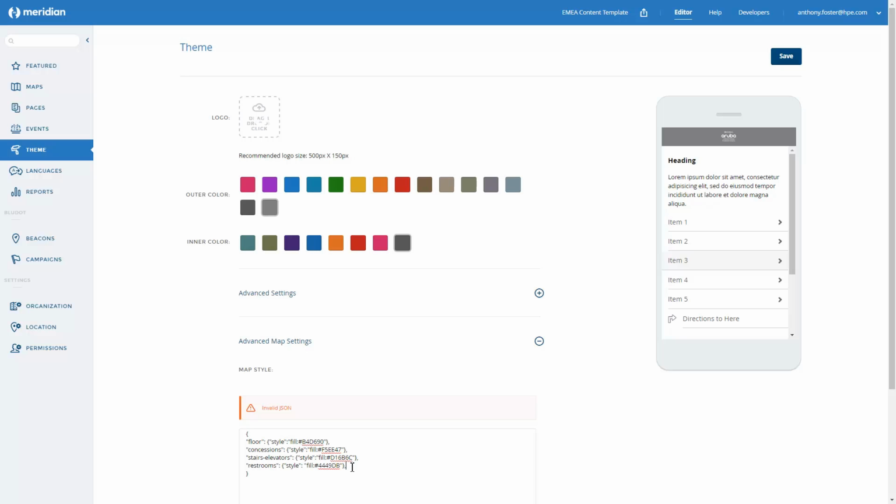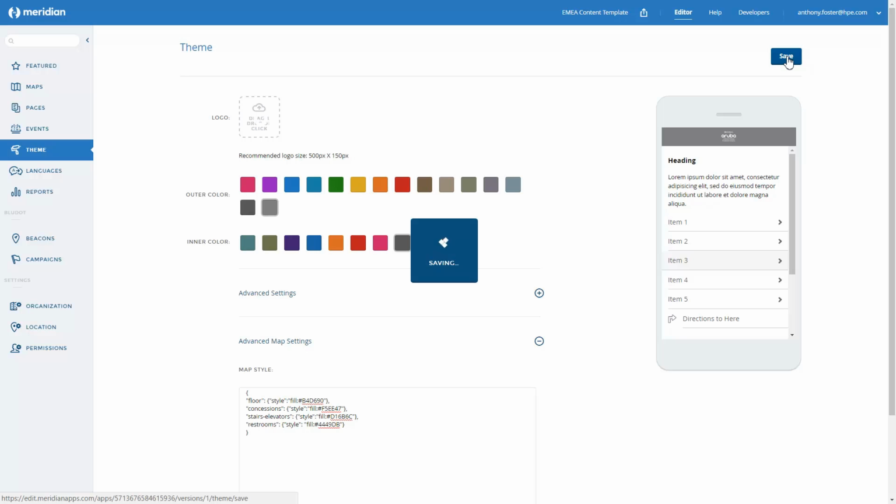So it's pretty obvious if you've made any mistakes from a syntax point there. I'll just take that out. So once we've added the statements, we just simply save it. And the effect is shown immediately.